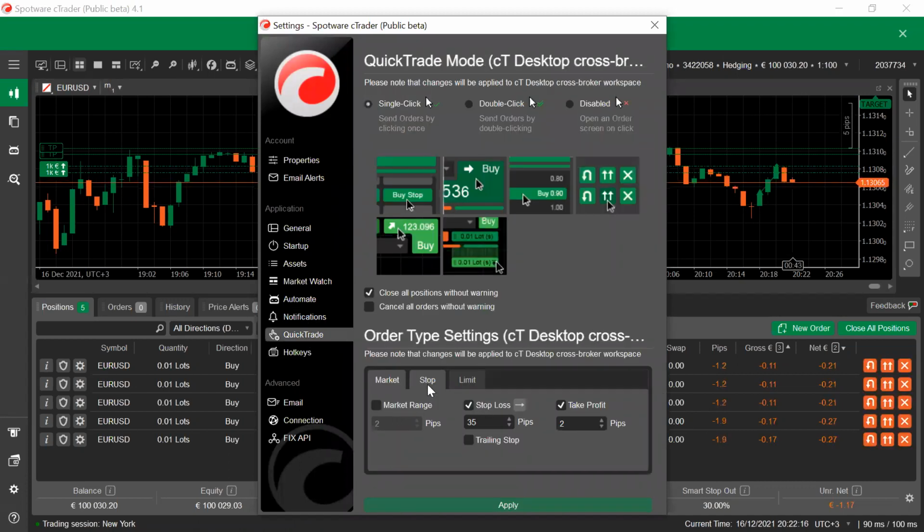And then I click on stop. That's a pending order. Okay, buy stop and sell stop. Same thing, take profit 2, stop loss 35, and then limit order, buy limit and sell limit, same thing. Okay, take profit. I think I would put the same thing.